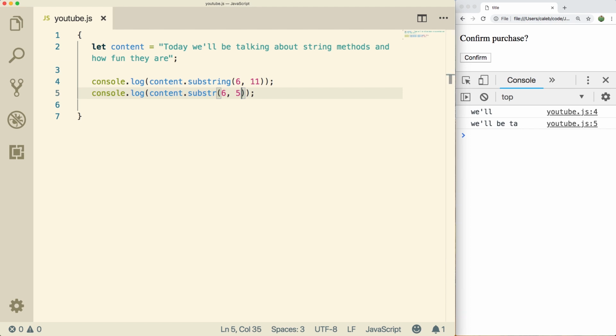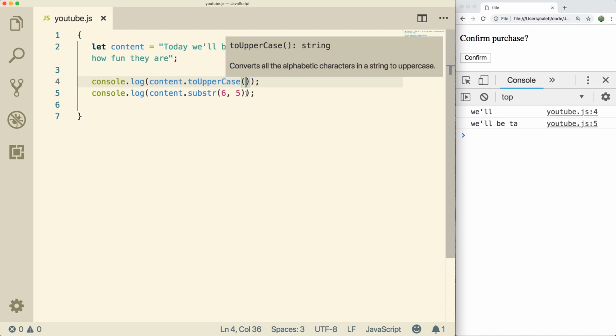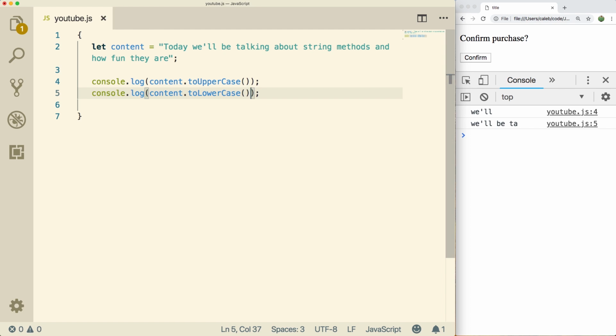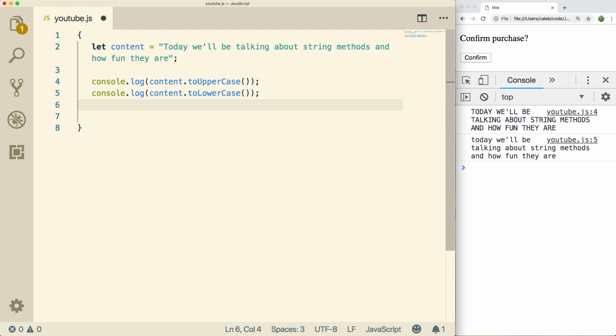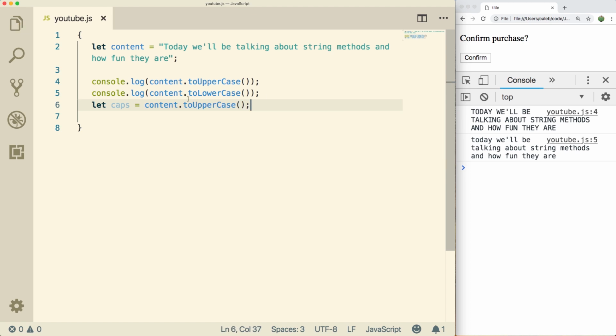Next thing I wanted to talk about is how to modify a string. And these are always going to return a new string. So if we wanted to keep them, we would have to assign it back to a new string. The first one is toUpperCase, which does what you would think. It just converts everything to uppercase. And then there's also toLowerCase, which works the same exact way, except it makes it lower. So now we have all caps. We're really excited, and now we're just a little bit depressed here. If we wanted to keep these, once again, you would want to assign them back to a new string or replace the old one. So we could say content.toUpperCase here, and now caps contains the modified version. But we're just going to stick with console logging them.